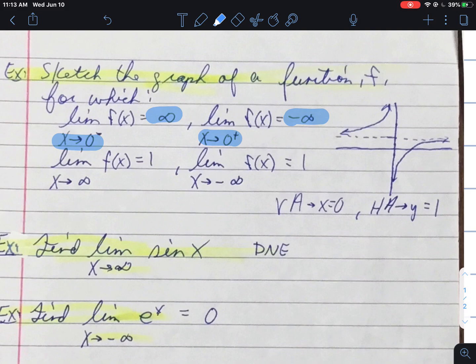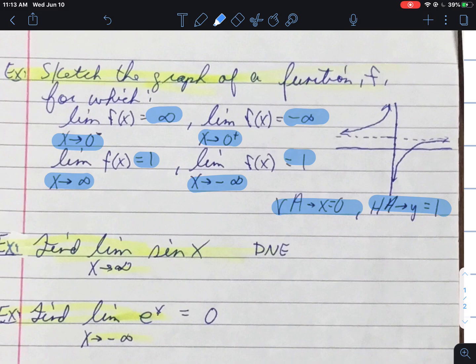And then the other two, our limits at infinity, where x approaches infinity and x approaches negative infinity, we know those give us the existence of horizontal asymptotes. And again, it's the same in this case. The limit is 1 here, the limit is 1 there. But the main observation is as x approaches infinity and x approaches negative infinity, there's a horizontal asymptote at 1. So we can draw that in. Horizontal asymptote y equals 1, vertical asymptote x equals 0, and then worry about the individual limits and making sure the graph illustrates those.